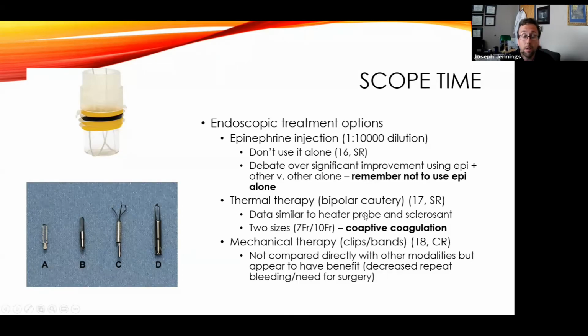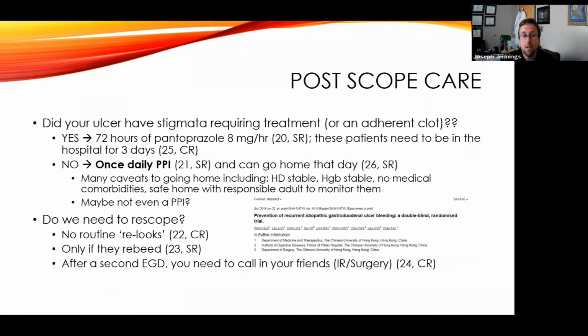We can either crush and burn these blood vessels that are bleeding with thermal therapy or mechanical therapy. The current 2021 guidelines recommend thermal therapy, which the fellows should know, more so than mechanical therapy. They strongly suggest this, and they conditionally suggest mechanical therapy, but data has never shown head-to-head comparisons between the two.